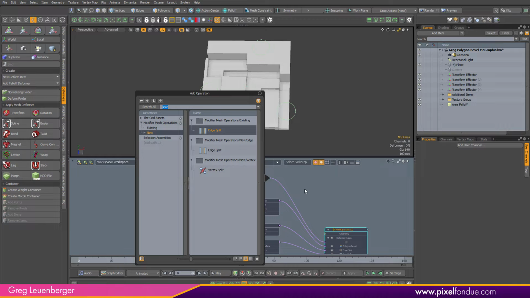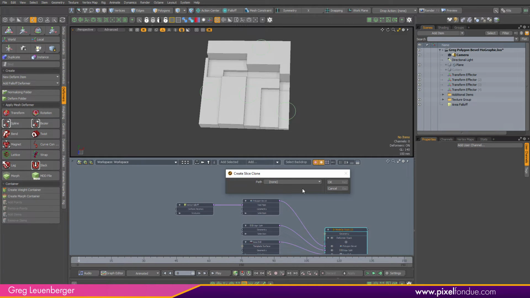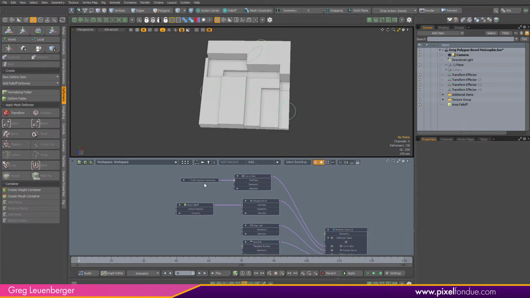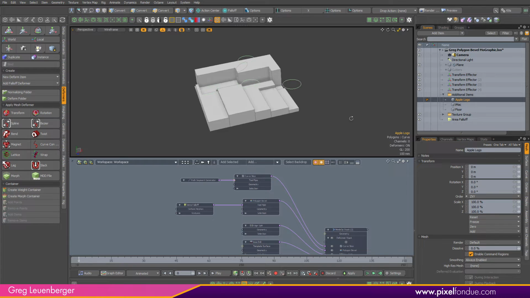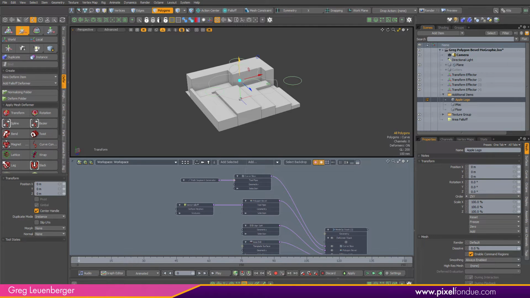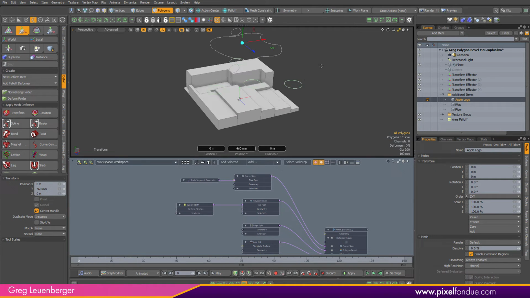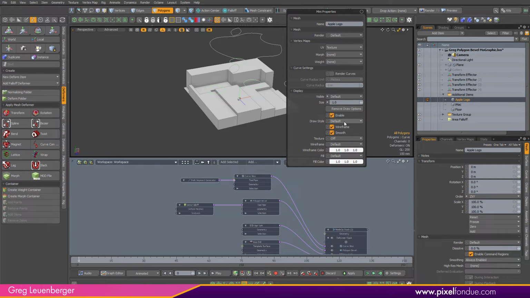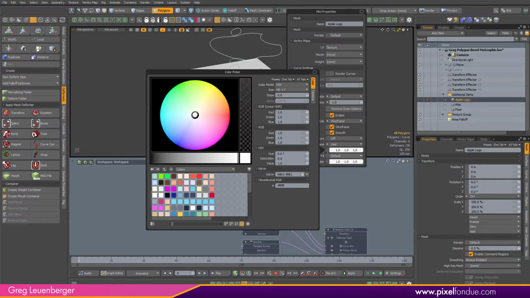I'm going to use a curve slice for this, and the reason I'm going to be doing that, I'll tell you in a second. I'm going to use my Apple logo, which I used in that previous tutorial, and I just had here in the scene. There it is, my Apple logo. Let me move it up a little bit. Do you see that guy there? I should maybe make that a different color. Let me go to draw options, draw style, wireframe, user. What should that be? Well, we'll just make it blue. Okay, so there it is.